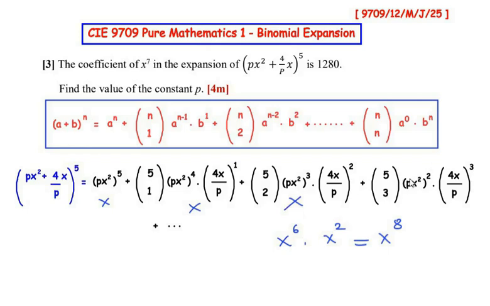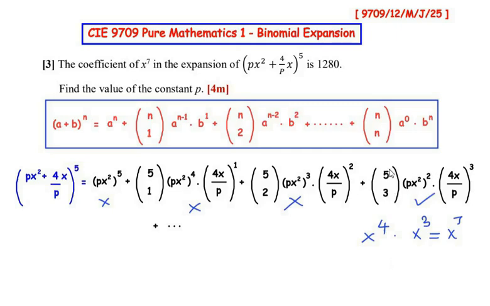So this term has to give us x to the power of 7. Let us check it out. Here (x²)^2 gives us x to the power of 4, times x to the power of 3. This is going to give us x to the power of 7, which we need over here. And the rest of the terms are not going to give you x to the power of 7. The powers of x will keep on reducing.